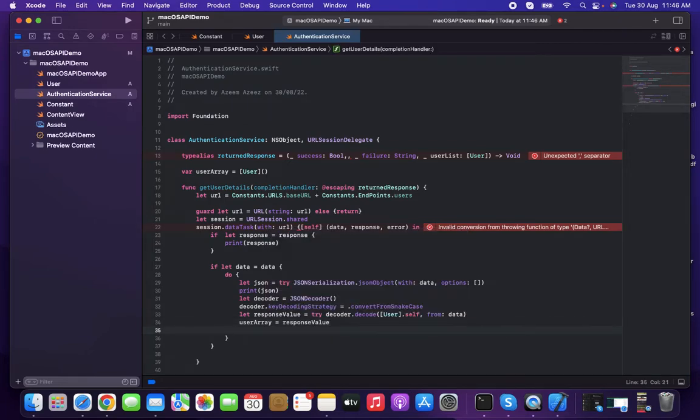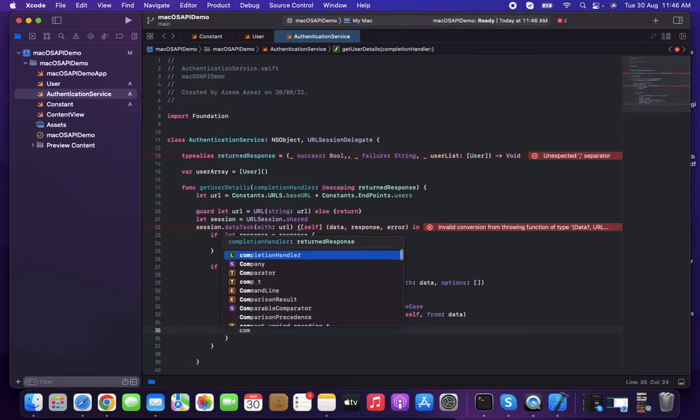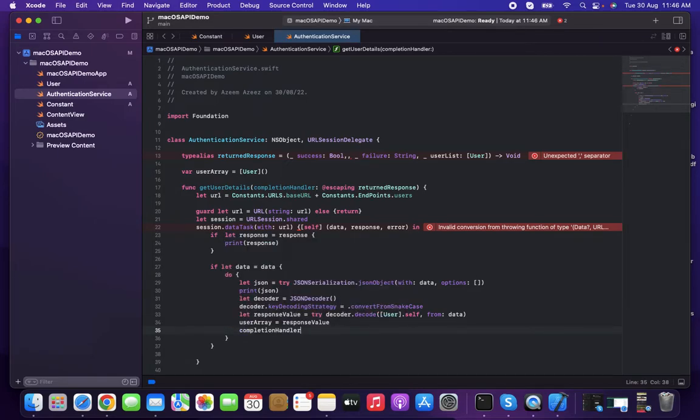Alright, and then I'm going to give the completion. If it works, it's fine, we are done with the thing. This is completion with true, and if it is true it means we don't have the error, right? So then I can pass the array, user array.